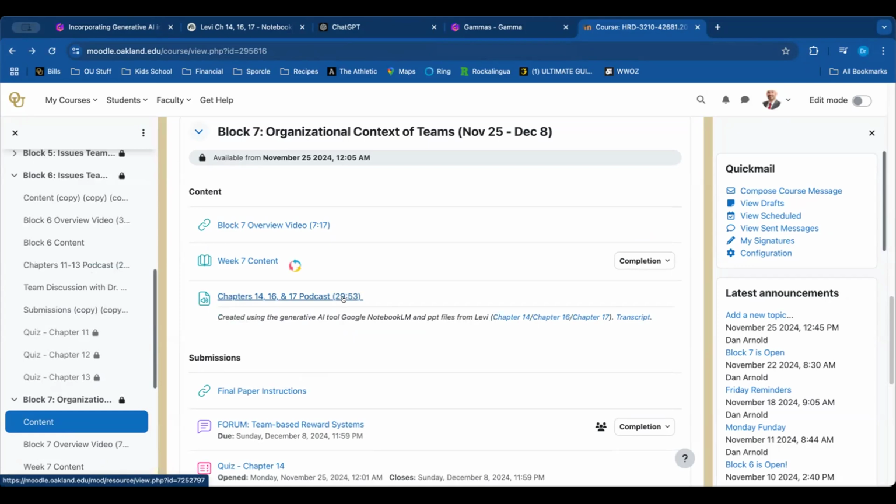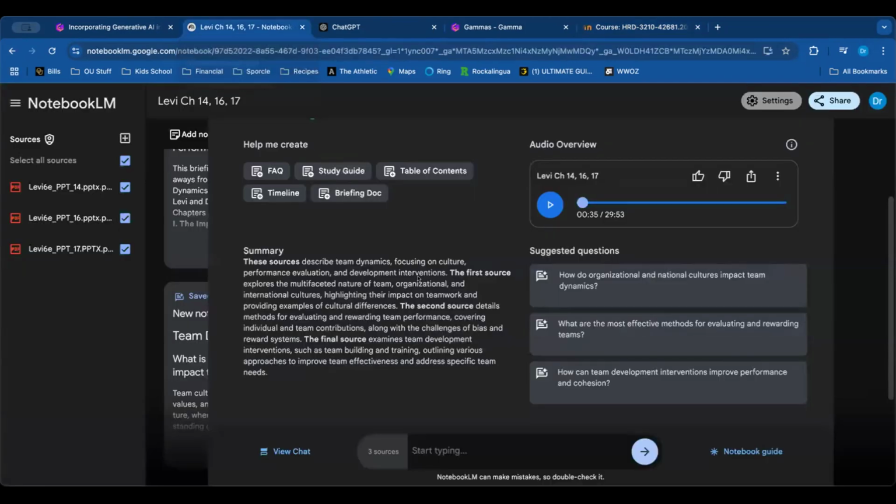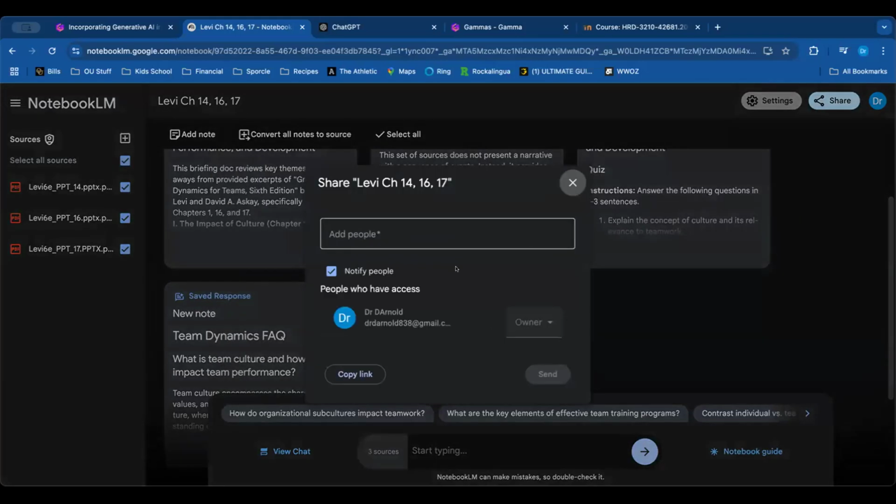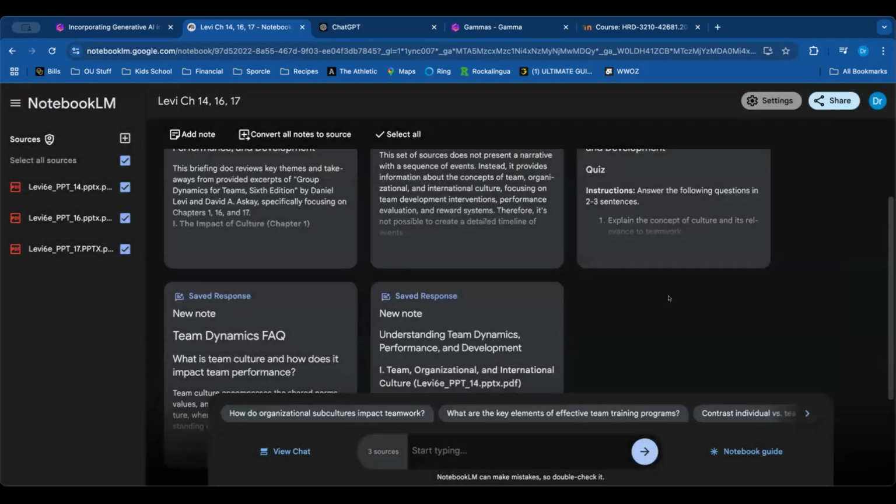And again, this is the first semester I have tried using this. I learned about it at the beginning of the semester and have been able to use it to great effect in the courses that I'm teaching right now. And since I can share this guide out, you can add people and make them so that they can only view the content, not edit it. This could also serve as an introduction to a tutoring bot within your class.